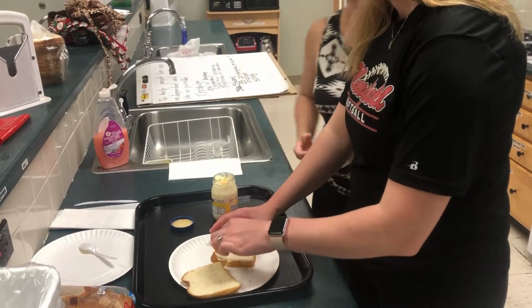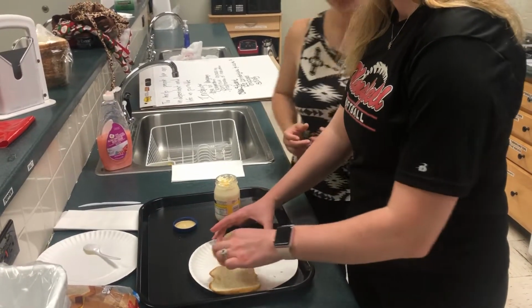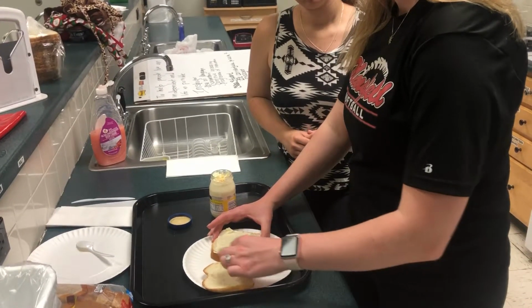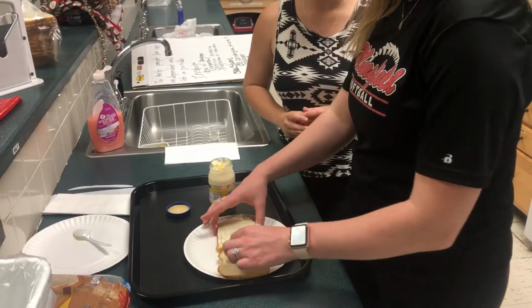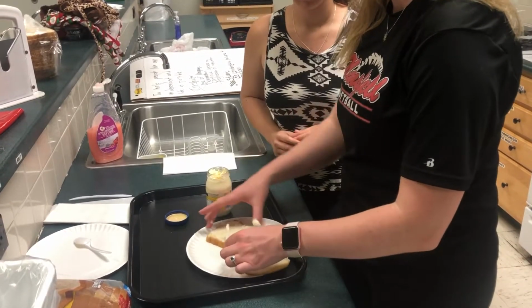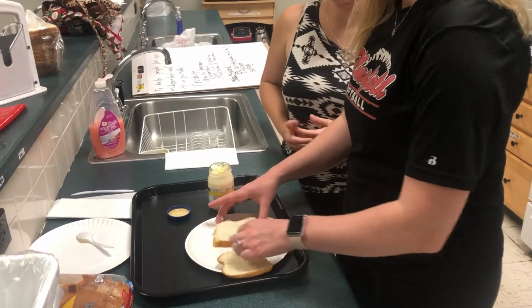So if you want, you can start rotating your bread on a 90-degree angle. There you go. I'm just doing the top left to bottom motion. And you can rotate it again, just to spread it out. I must have put a lot more than I thought on that. You like mayo? Yeah. Okay, as long as you like mayo.